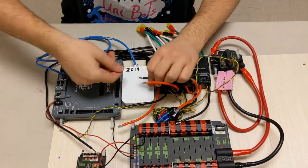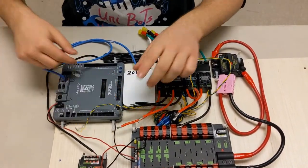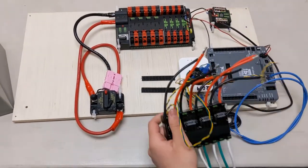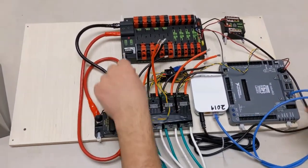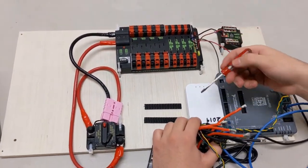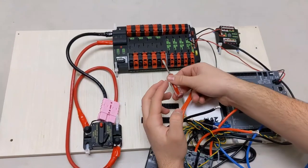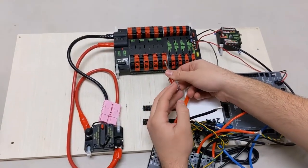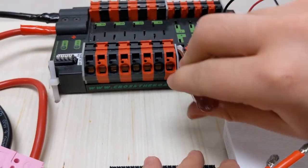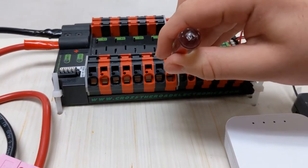And the way they work is that it's a gate that opens up and down. Now we are going to connect our motor controllers to the power distribution board. As you can see, these are a certain type of connector called Wago connectors. You get a flathead that's small enough to fit into this top part, and you push down. And as you can see, there is a gate that opens up.